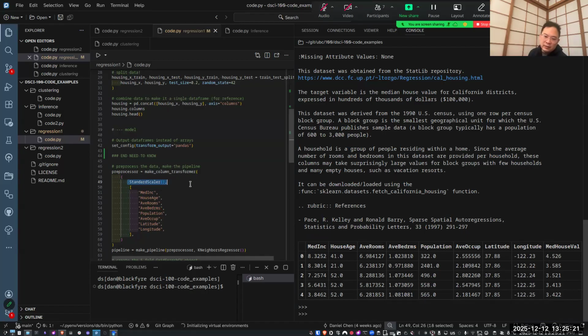If you're thinking about the context of DSCI 100 and the final exam, or all of the exams in DSCI 100, you only know one answer for this. There's only one type of transformation that we've really tested you on and tried to hone in on. Some of you for the group project might have used another transformer on top, but you don't necessarily need that for the exam. So we're going to use a column transformer because we're going to transform our columns. We are going to put in our standard scaler because we need to standardize some data.